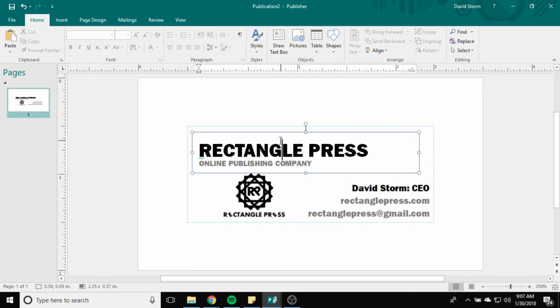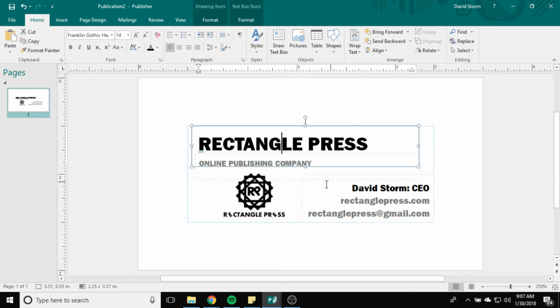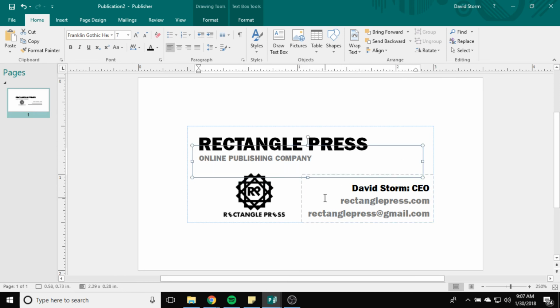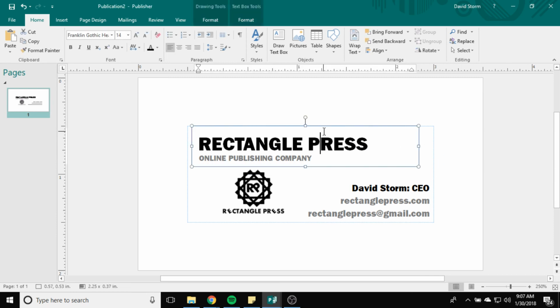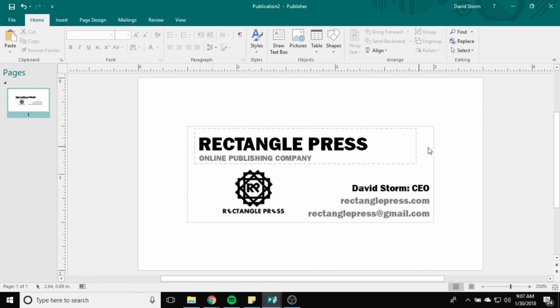I could print that off and start handing that out pretty much right away. Now I would want to spend more time playing around with it to get the design exactly right. Try to make sure I was accounting for white space and the rule of thirds and making sure everything looked good. Like for example, there's a nice gap here. I probably should push something over in this element, like a design element, maybe just a black box, to fill in that white space. But for the most part, that looks pretty good, and I would accept that as a good business card.